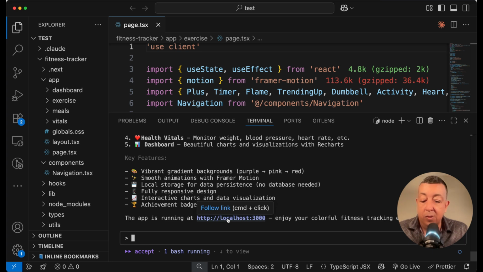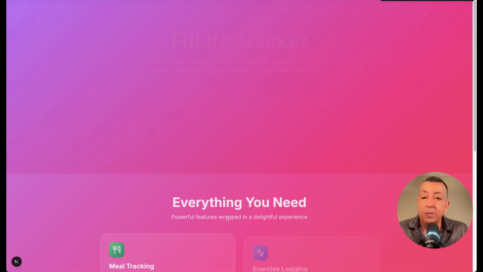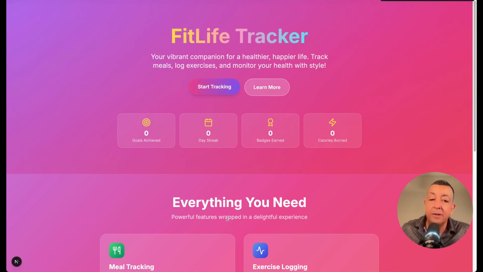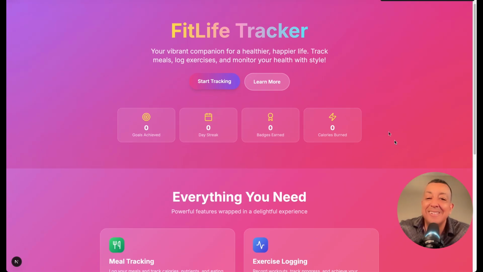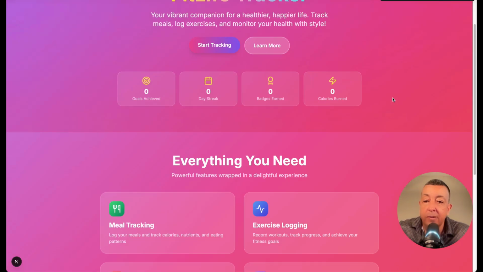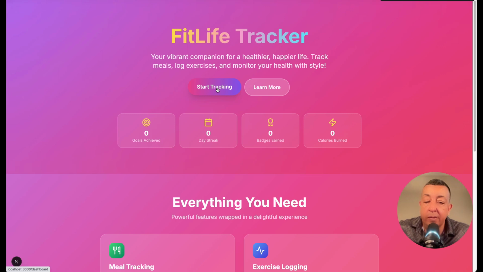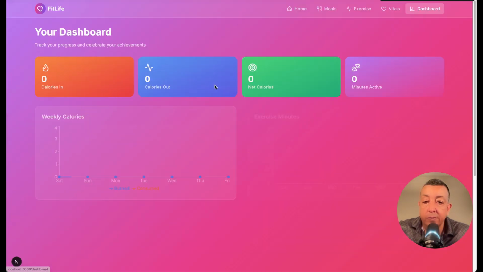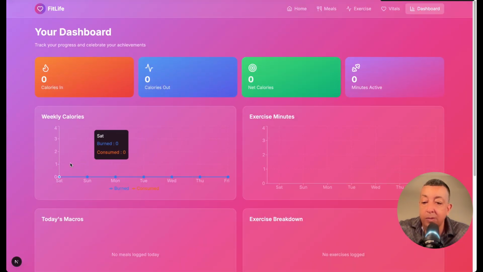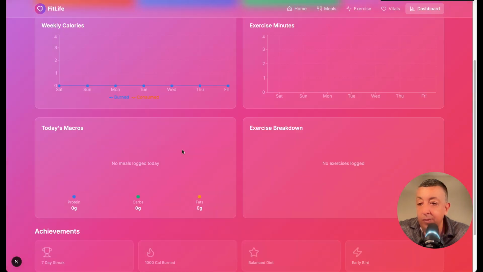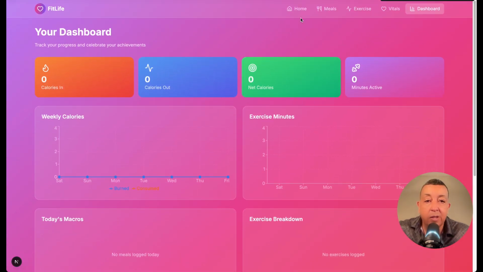Claude Code. I'm going to command click. Ooh, snazzy. I'm not the biggest fan of the pink. I think maybe it's a little overdone, but you can't say it's not colorful. Notice how there's a little bit of gradient happening here. It's turning from purple into pink. That's kind of cool. The other sites weren't doing that. Let's see here. We can start tracking. Let's see if this stuff works. Ooh, look at this. Snazzy. Oh, colors just changed.